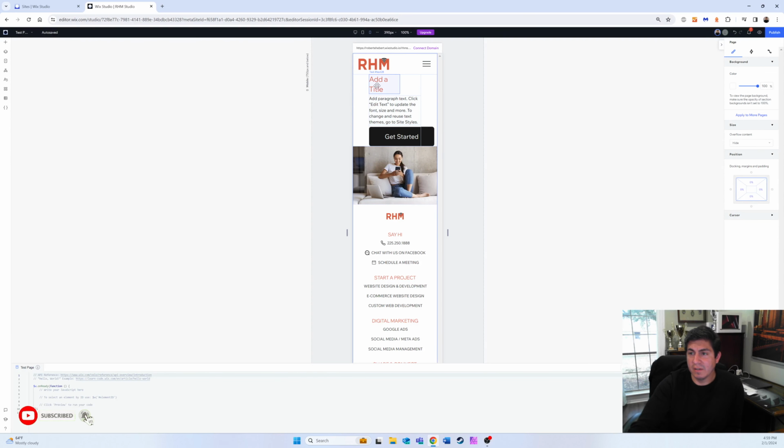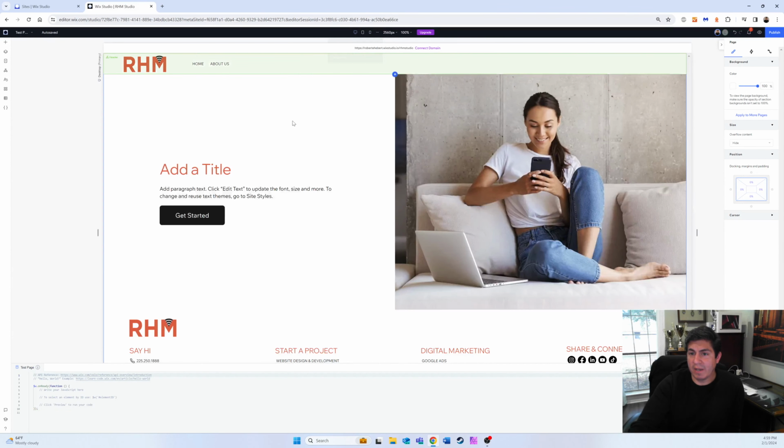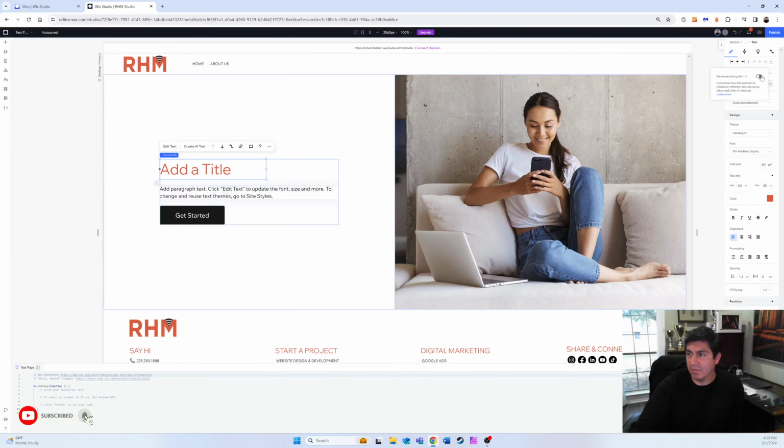So let's fix it. Let's go all the way back here and take a look at something. Right now I have these items in a stack, but we have fixed width set up for them. Here we can turn on the advanced sizing. We can set this to 100%, which is 100% of the stack, and then we don't have to do anything with the button. So now as we go in here, these are set to 100%.